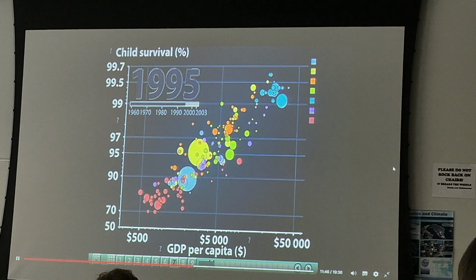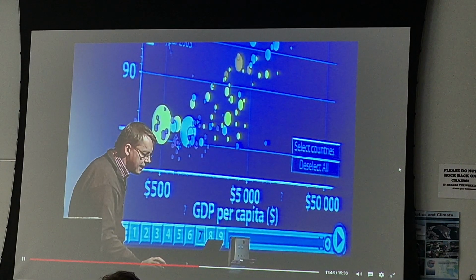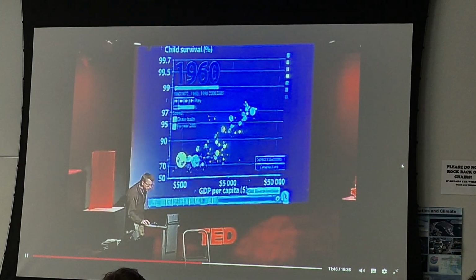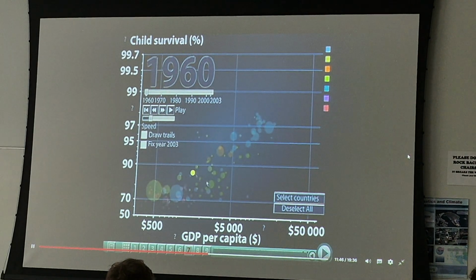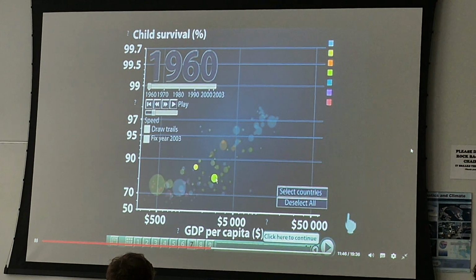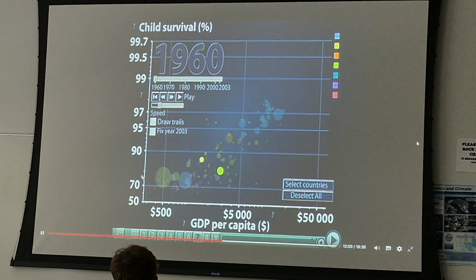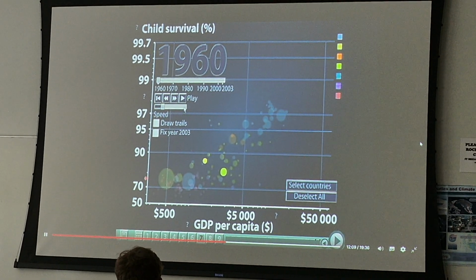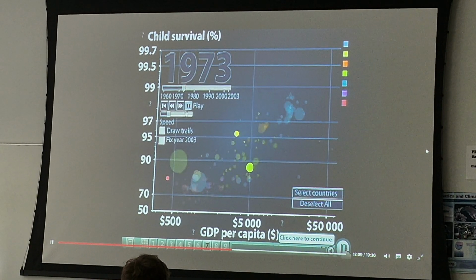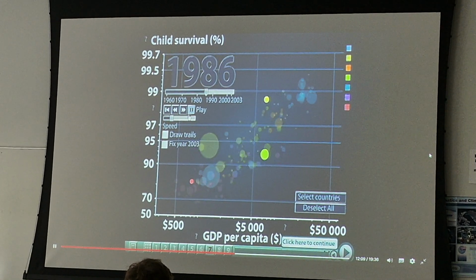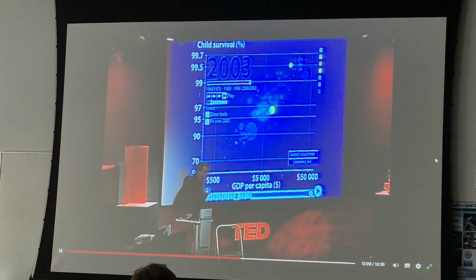But I would like to bring you back to about here at 1960, and I would like to compare South Korea, which is this one, with Brazil, which is this one. The label went away for me here, and I would like to compare Uganda, which is there. And I can run it forward like this. And you can see how South Korea is making a very, very fast advancement, whereas Brazil is much slower.